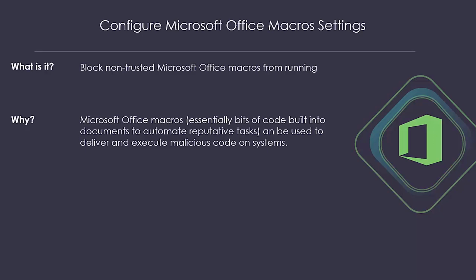Now, the reason they can be a problem is hackers embed code into macros that can be dangerous, and you might get emailed an Excel document. When you open up that Excel document, you start that code and you can run into a whole heap of problems. This is usually a quick one we can get to a high level on the maturity scale. So it might be something you would think about doing at the beginning of your journey.